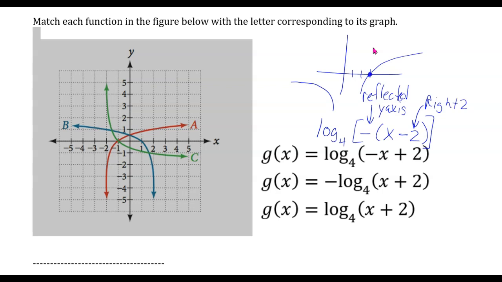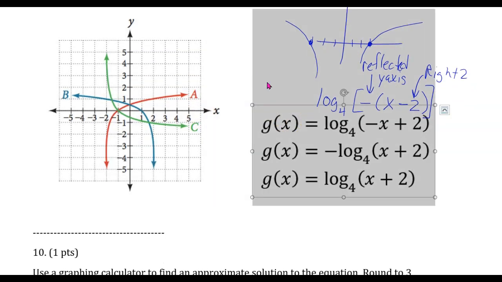Now, if we reflected this, what we would have was this would now cross over here at -3, and it would be coming up like this. Now we take this picture and we shift it to the right 2, and now we've got it. This looks like the correct one. If we shift that one to the right 2 after we've reflected it, then we should have part B.